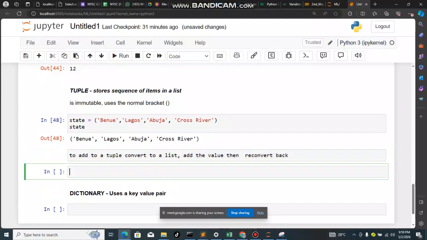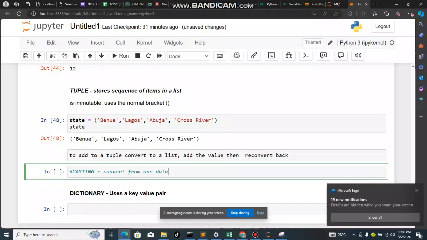So to convert from one data type to another is called casting. We call it casting.